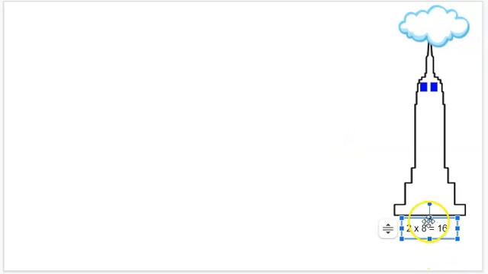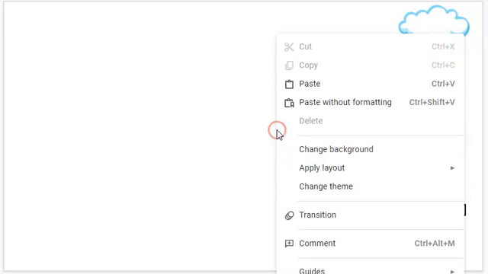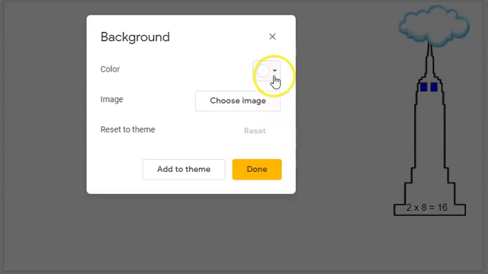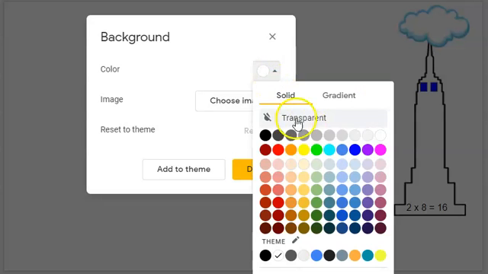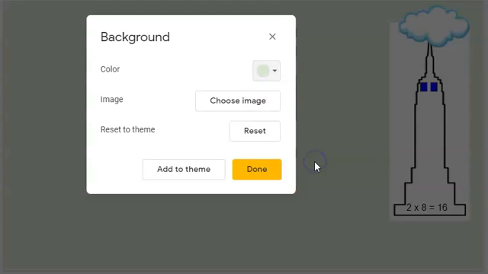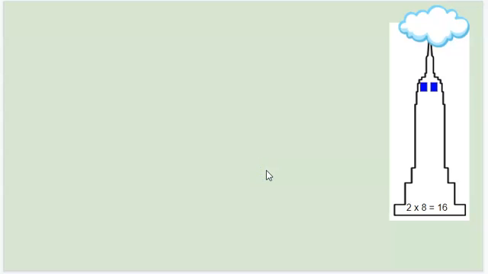You can change the background as well. When you click on the left button, it says change background. You click on that and you can choose a different color if you would like to have a different color of your background. Just do that, hit done, there you go.